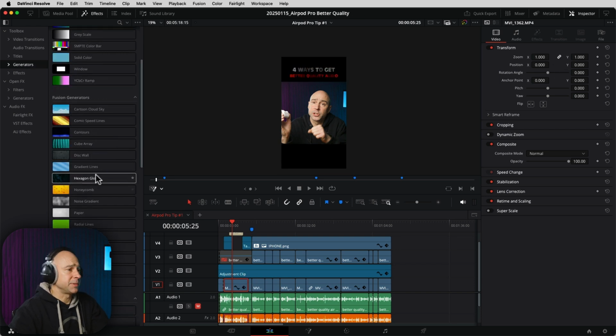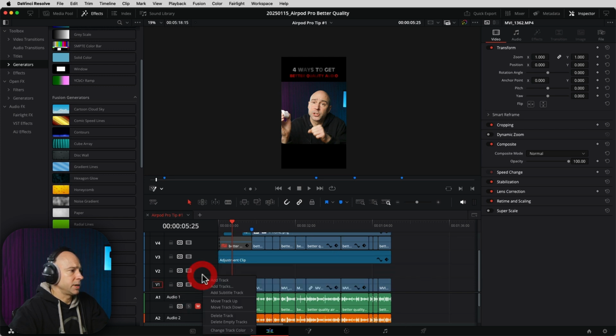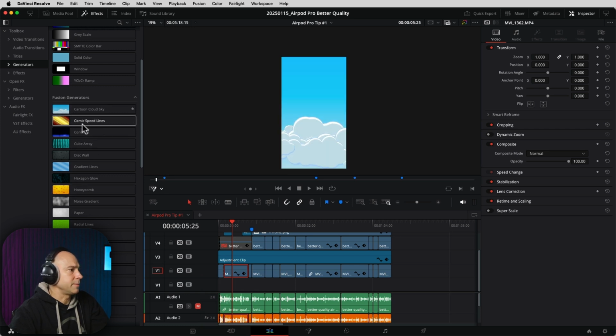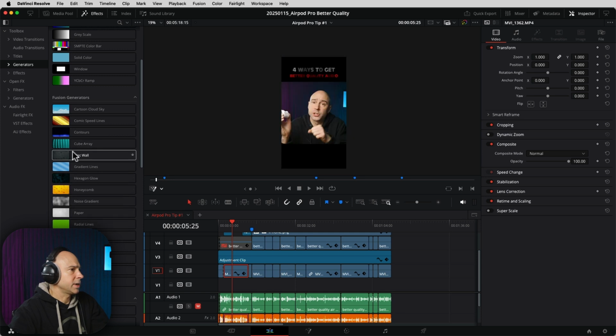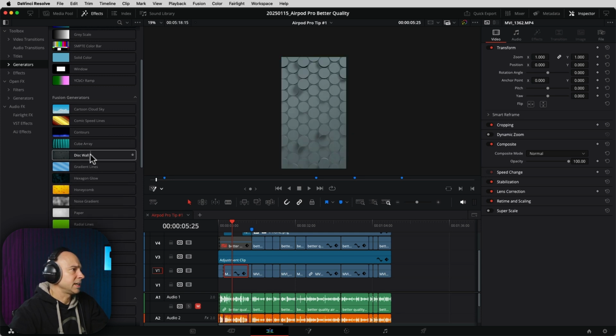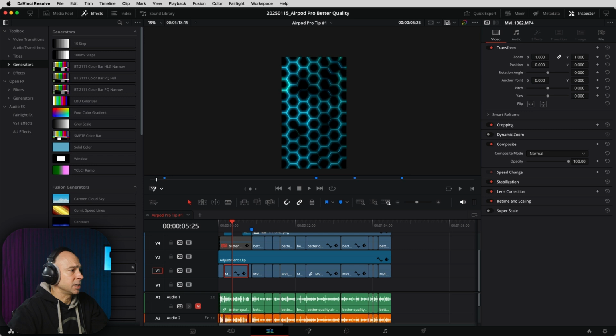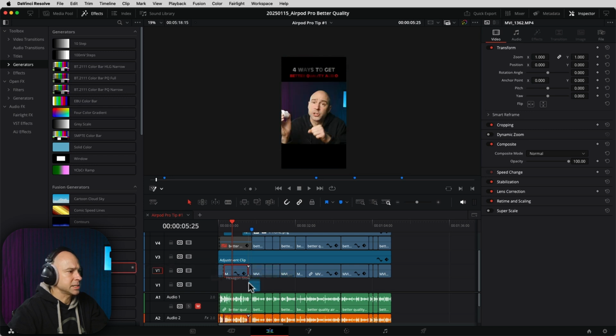And maybe we could just throw something else in the background there, right? So let me add a track. I'm going to move this down. I'm going to put it on the bottom. Let's just grab something like, we could do anything that's already pre-made here in Resolve. We got the disc wall. That's kind of cool. I like that. Or we could do cosmic lines and just make it kind of not too bright in the background. The hexagon glow, I kind of like that. So let's drop the hexagon glow in there.